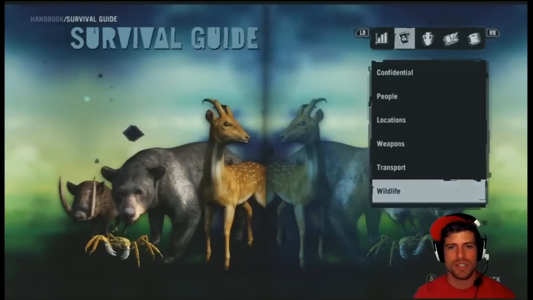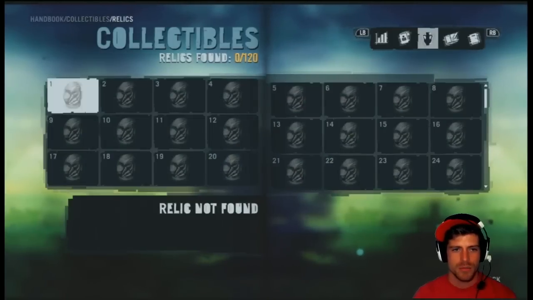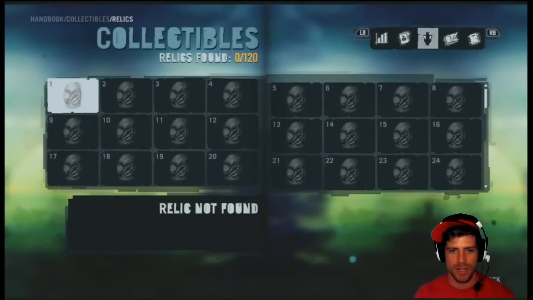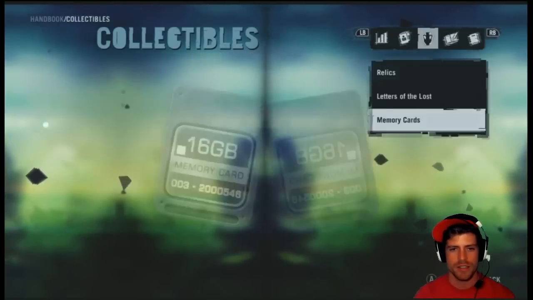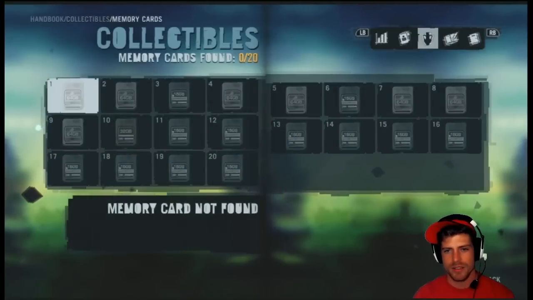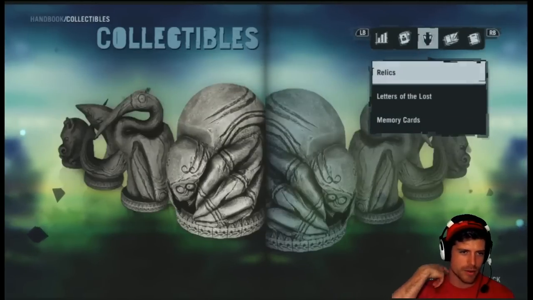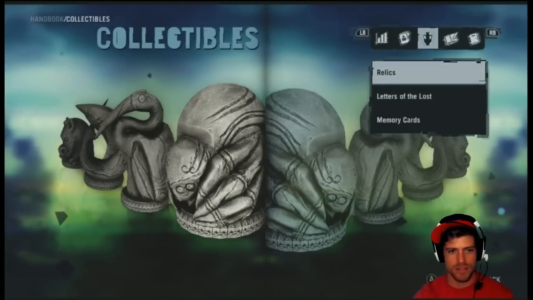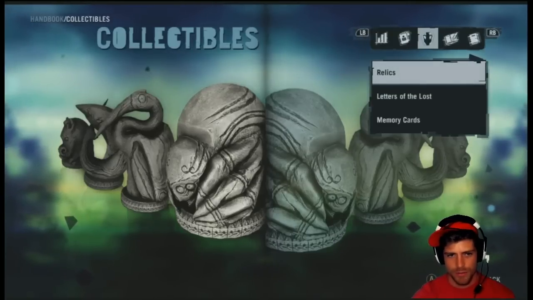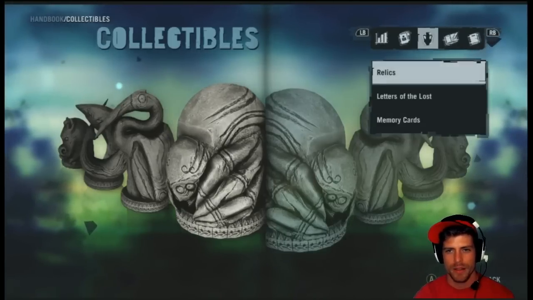What's next? Trophies, collectibles, relics. We don't have any relics yet, but we can find some. Letters of the Lost. No letters found. I think this is from ancient Japanese who traveled across the land. Memory cards. These are left around by the pirates. Relics, I don't remember right now. Oh, they're things that give us the powers. The heron, the shark, the spider, and it looks like there's another one actually over there. There's a fourth one over to the left or right. Looks like an elephant or boar or something.